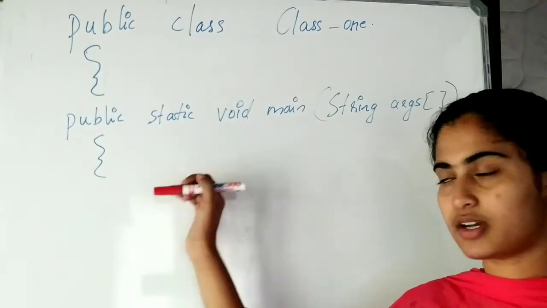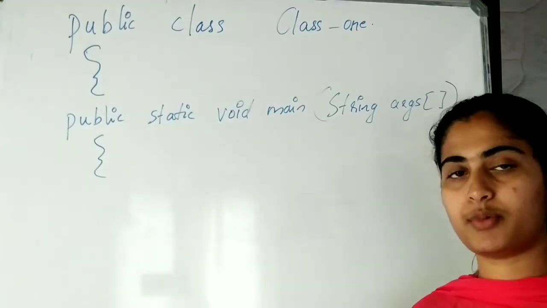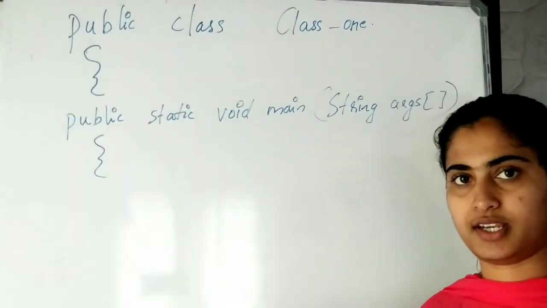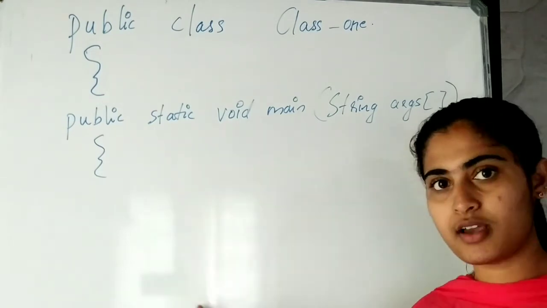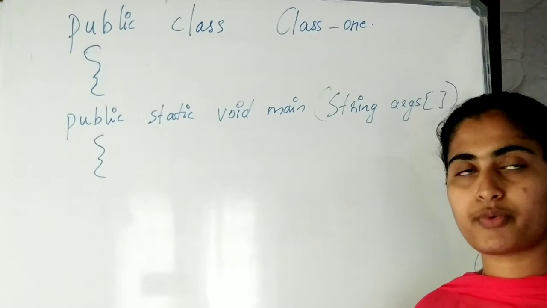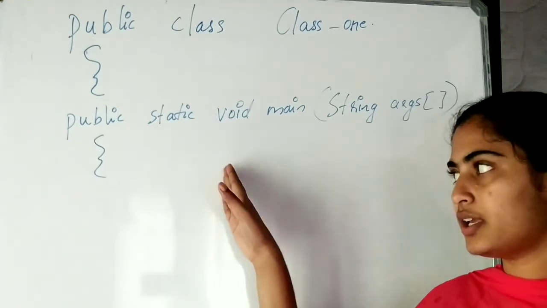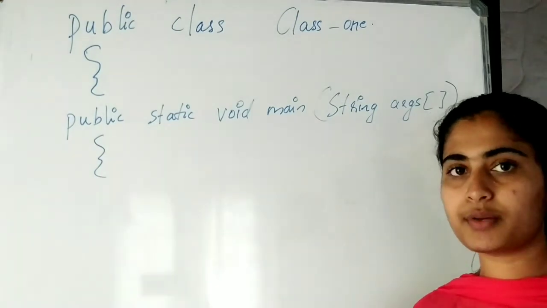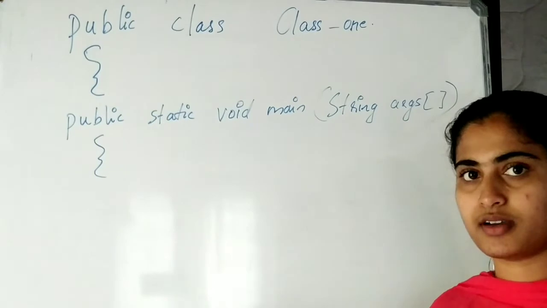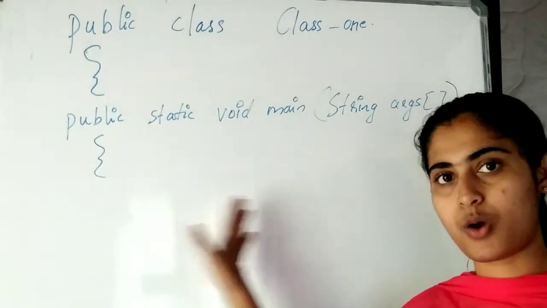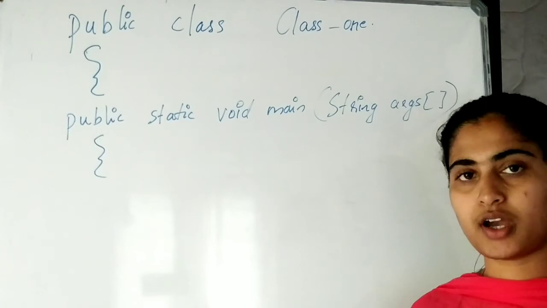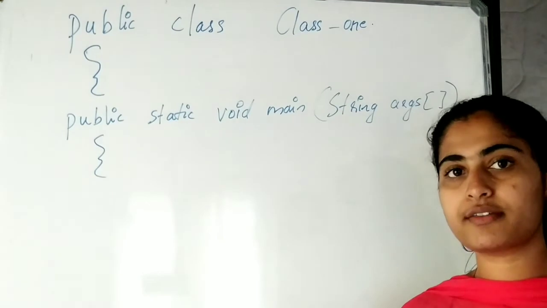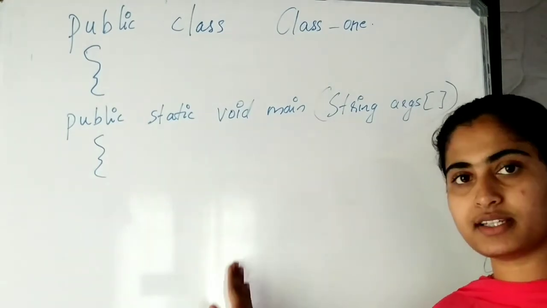After that, according to each Java program, for example, if we are adding two numbers, the statements will change. We will write the commands for adding two numbers, or if you want to multiply two numbers, you will write commands for multiplying two numbers. According to the program, the commands can change over this part, but this much part is common in all Java programs. Now we are going to study about different components of a Java program. By using different components of a Java program, we will be writing the commands.